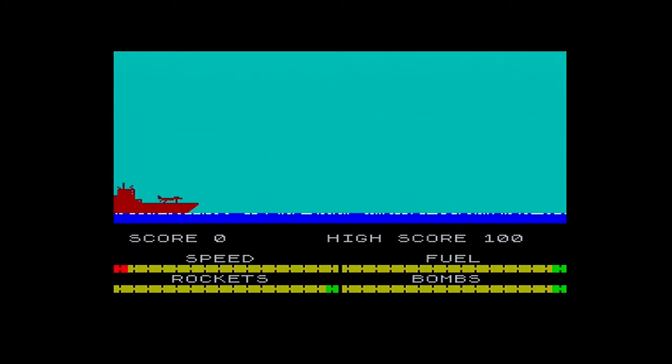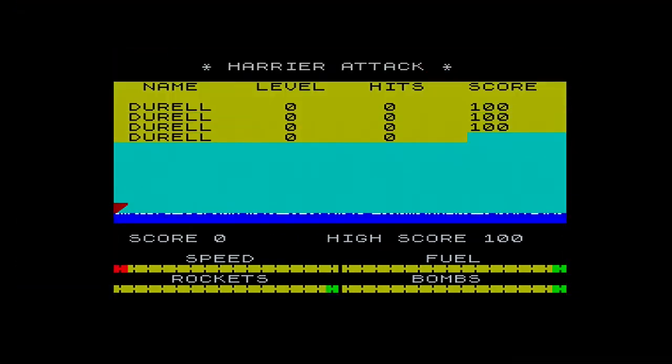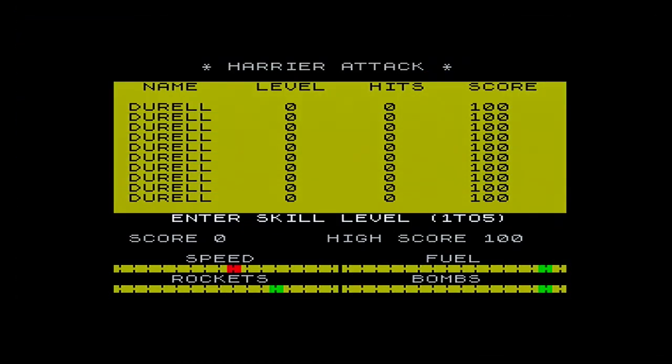Number 1 again. Right. I wonder if it works on the joystick. If it works on the joystick, it'll be dead chuffed. No. Oh, yes, it does. It does. Or does it? Let's try. It goes the wrong way round. Up and down is left and right on it. It's really weird. Speed is at the bottom there. So, right, I'm going to change back to the keys because that was rubbish. That didn't work at all for me.